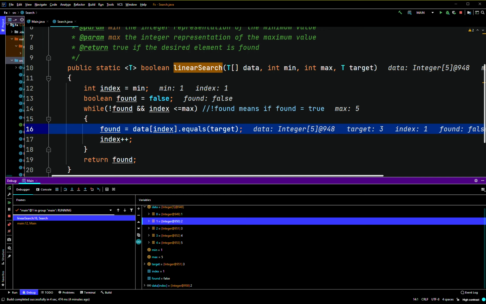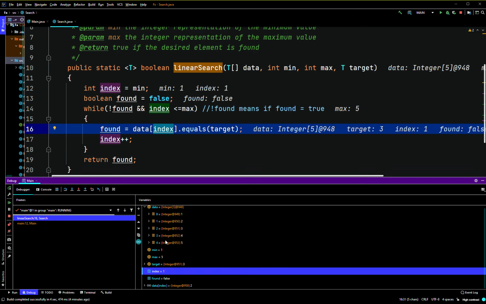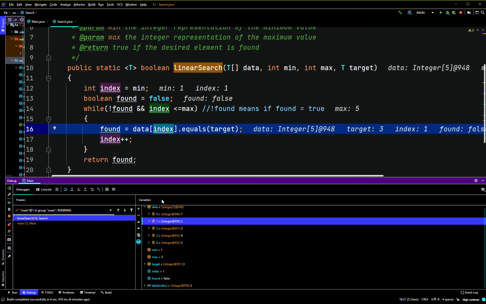Found equals to. Okay, so they're saying this 2 because I think the equals returns true or false. So does 2, because index, we're putting a 1 in here, so we're going to index 1, and the index 1 is the value 2, so does the value 2.